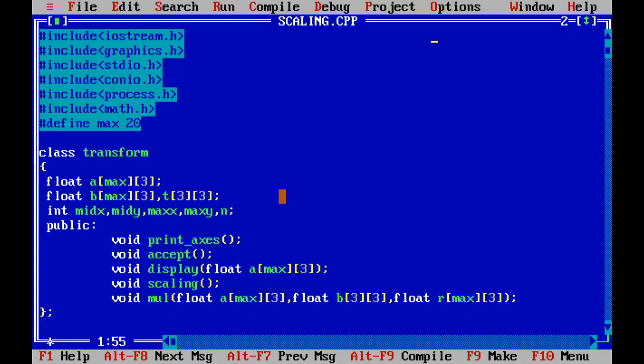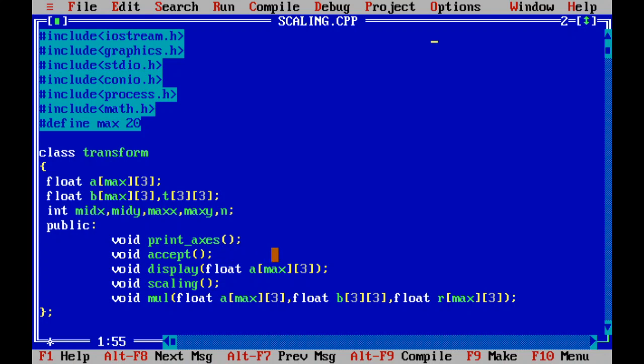Because we are doing this transformation with the homogeneous coordinate system. That's why the third column is required. Then there are some variables mid-x, mid-y, max-x, max-y which are required in coding, and n is the number of vertices.